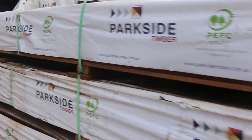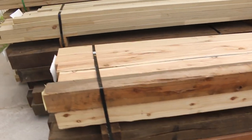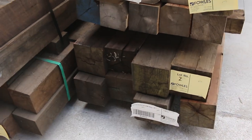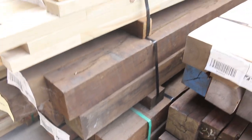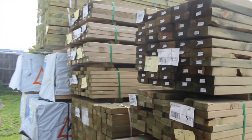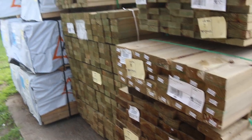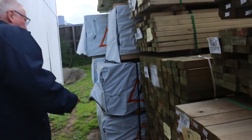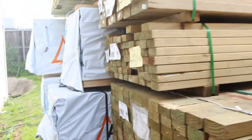Over here is where we start our proceedings off tomorrow. The first four or five lots are really interesting stuff. We'll start off with a nice pack of 125x125 cypress posts, followed by a nice pack of 150x150 H4 spotter gum posts. Then there are a couple of packs of 125x125 spotter gum posts — lots four and five. Then we get into mid-range treated: 140x45, a pack of 90x35 at lot number 7, a nice big pack of 140x45 at lot 9, and a couple of packs of M10 in 3.0s at lots 14 and 15 — 90x45 H2 M10 pine studs.